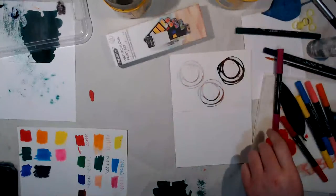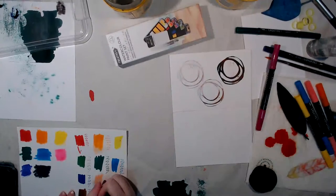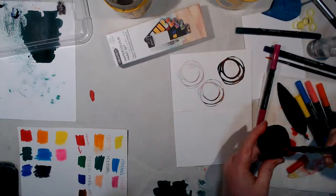Let's try that again. So I do like the rainbow effect of the leaf. I reckon that's really, really cool.